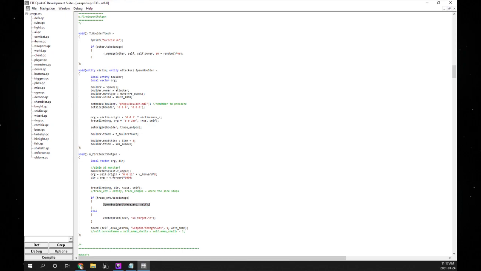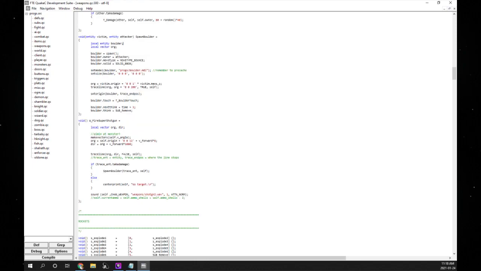And the reason we coded this up is it's really easy to change the targeting logic without changing anything we've done for the logic of spawning a boulder. All the spawn boulder does is you say who is the victim and who is the attacker, and it handles placing the boulder above the victim and crediting the damage to the attacker. We're going to basically kill all of this here.